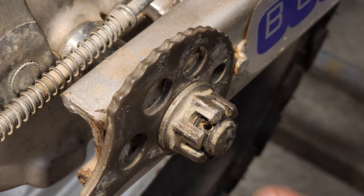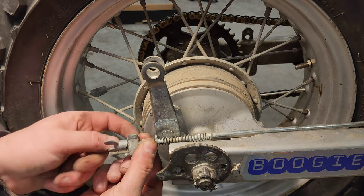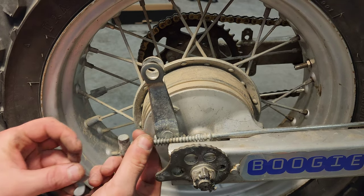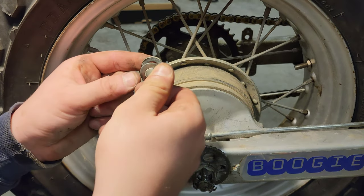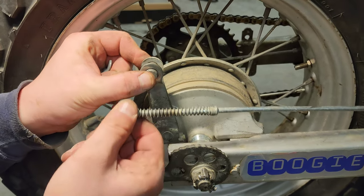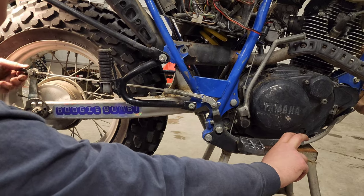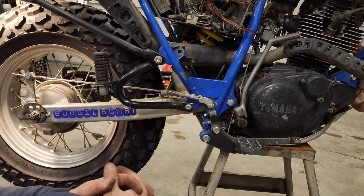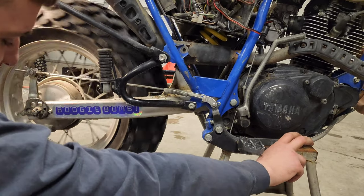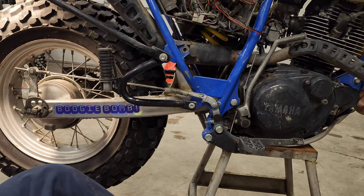For the castle nut, you want to have it oriented where the hole is available on the bolt so you can slide a cotter pin through. Let's go ahead and reconnect the rear brake — pop the wean nut back off, slide the little spacer thingy out, and this will go in the center here. Slide it back — bam — and then the wean nut. Just want a little bit of play where it's not dragging but you can still lock up the rear wheel.